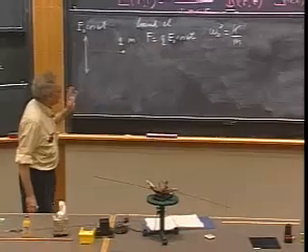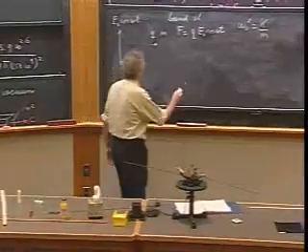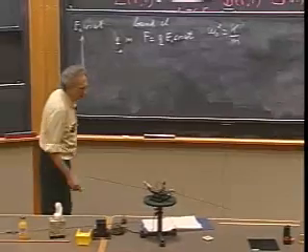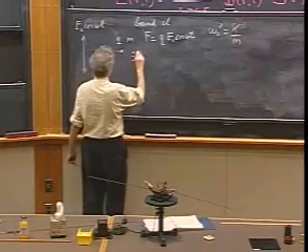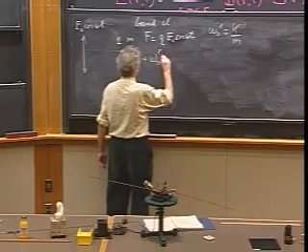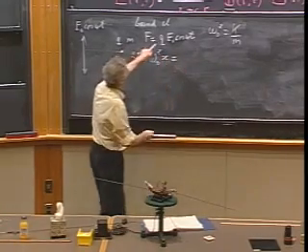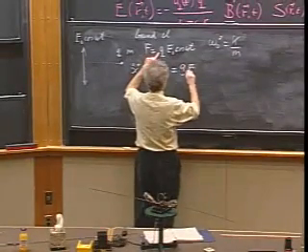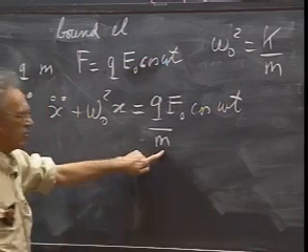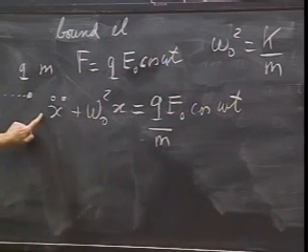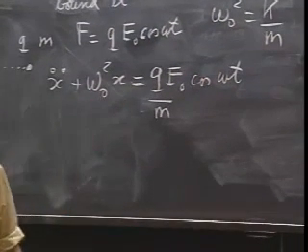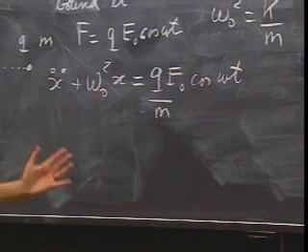I will ignore, purposely for the reason of simplicity, any form of damping. So I'm going to write down Newton's second law, and it becomes x double dot plus omega 0 squared times x equals this driving force, which is q times E0 divided by m times the cosine omega t. The reason there is an m here is that I have already removed the m there.